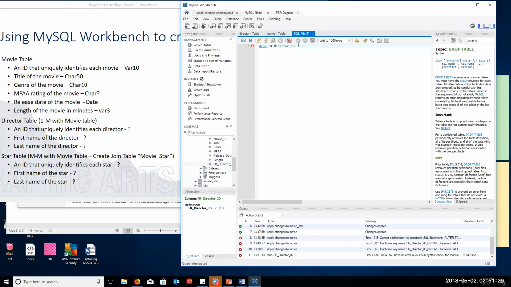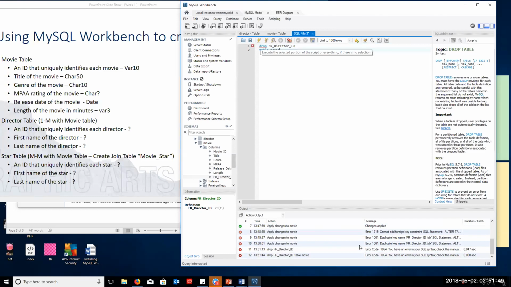Drop table. Which table are we on here? Oops, I forgot my brackets, it looks like.